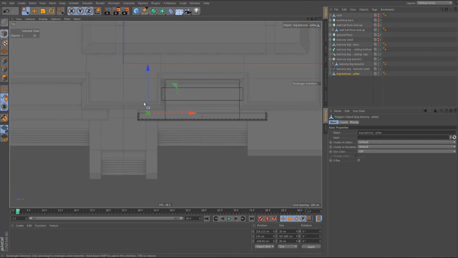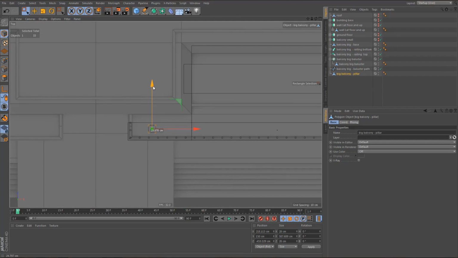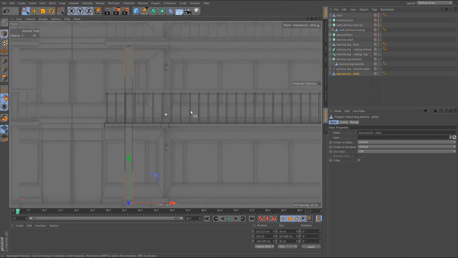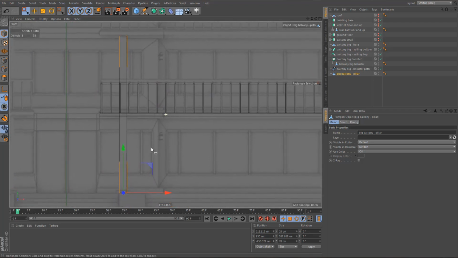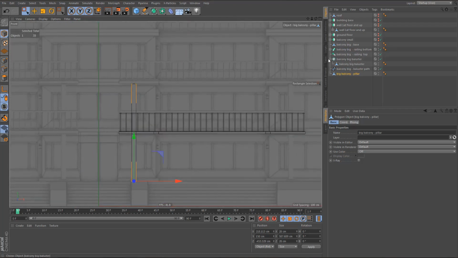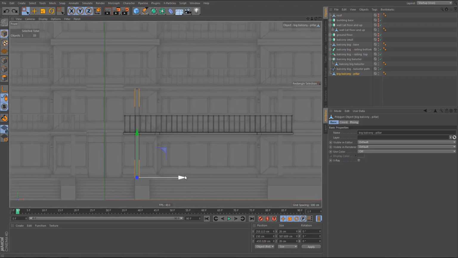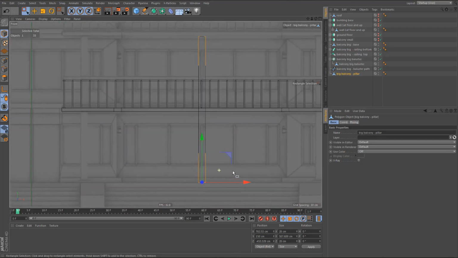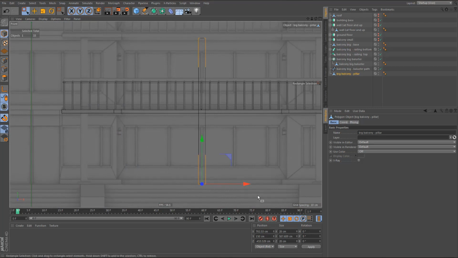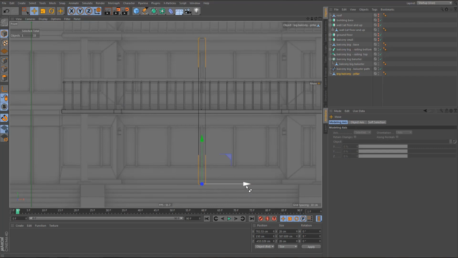We need to move this pillar forward a little bit to about here. And let's check the position here. And this looks about right. I'll just move this over to 0. No, actually not over to 0. I'll move it over and snap it to the center of the balcony base. So I'll move this over to here, switch on snapping. I'm just going to use axis extension. And snap to the midpoint of this edge here.